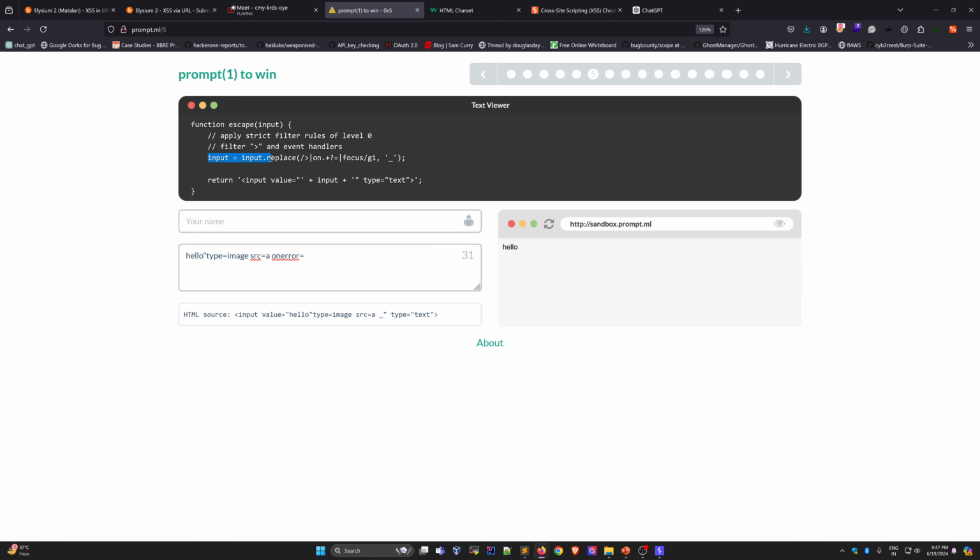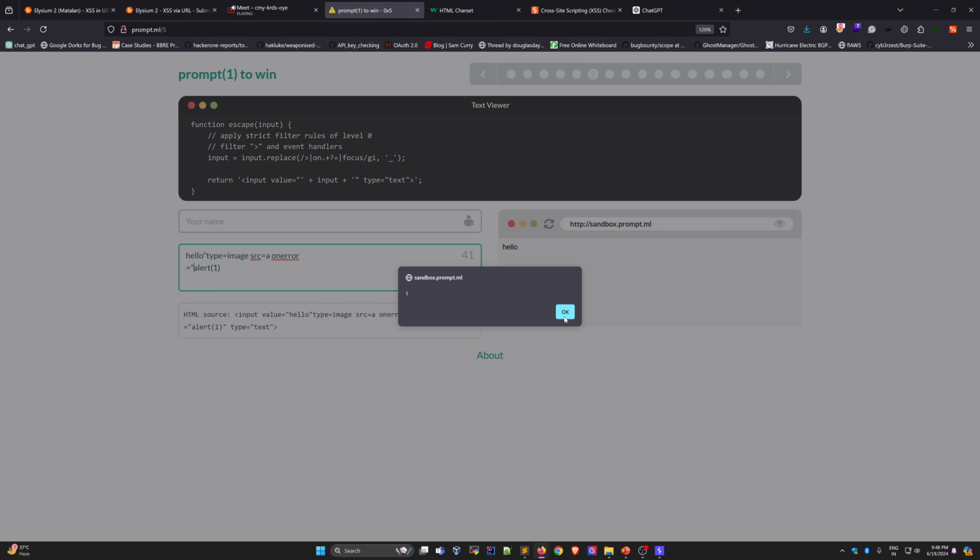So we cannot use more. Let's use this. Sometimes when you type your payload in one line, it has some type of limitation, so you can use line changing. Okay, after that, alert 1. So basically image source equals a, onerror alert 1. Let's say type image source a onerror alert 1. But this is inside double quotation, so we need to fix this.